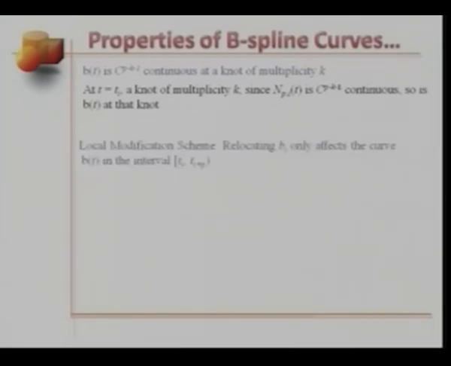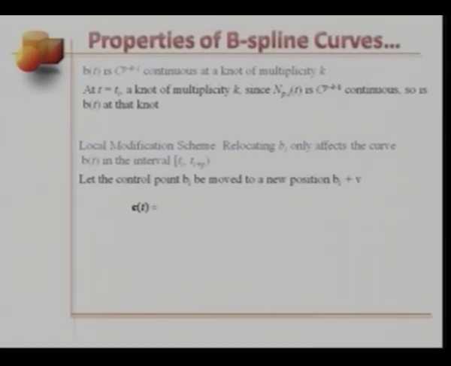Now this one is the next one, local modification scheme. Relocating B_i, a design point, only affects the curve B(t) in the interval t_i to t_{i+p}. And this is again a result of the local barycentric property demonstrated by the B-spline basis functions. Like in the case of Bezier segments, let's do the following analysis. Let the control point B_i be moved to a new position B_i plus v.